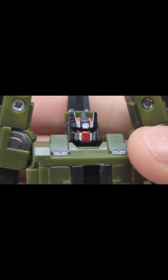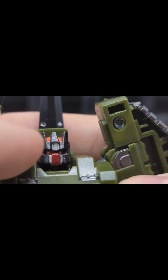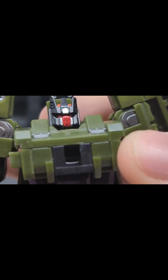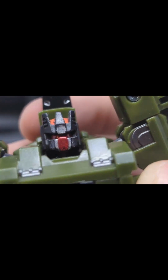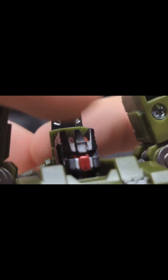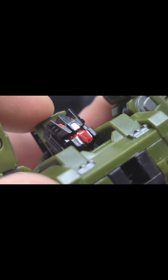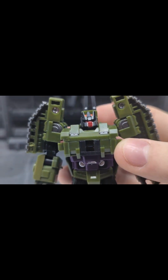Spectacular. There's so much personality here without a face. It is beautiful. Again, the metallic red eyes, mouth plate, and orange on the head are my own touches. And this chroma on the crest. I might remove the orange, honestly, but this is what we get. Let's see if I can get a good look at that. Metallic red eyes. There we go. Much better. That is way better. Beautiful.